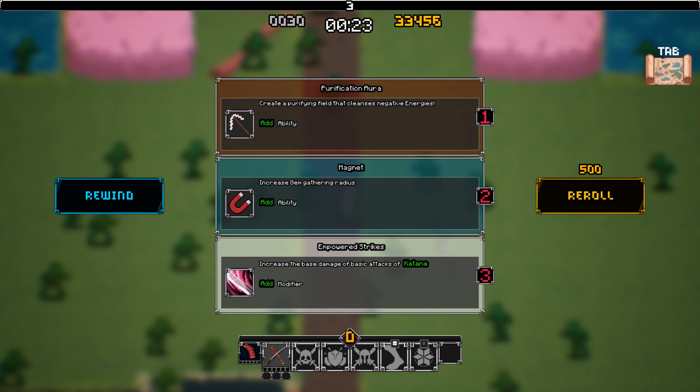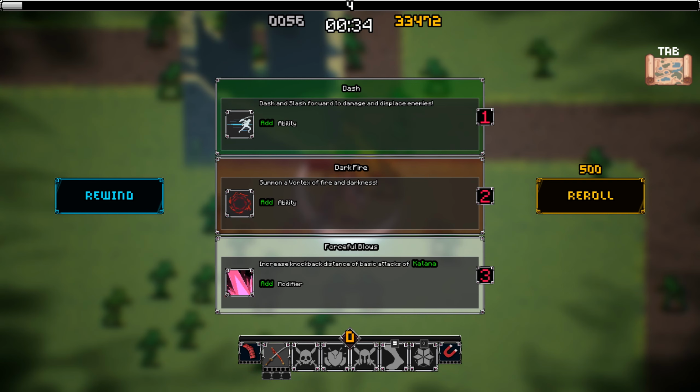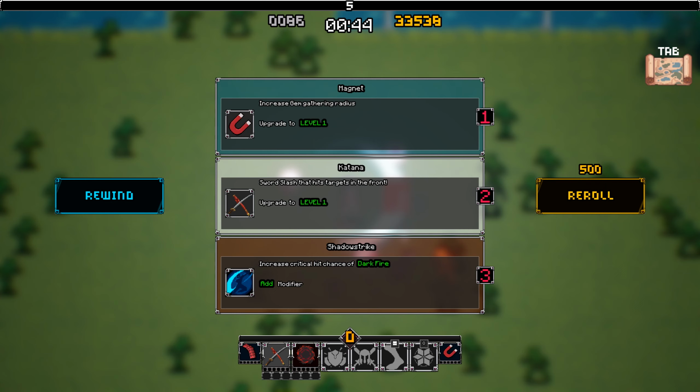We're just gonna take it. Summoning a vortex around you, that's not good, that's defensive. The forceful blows of the katana is not good, so we're gonna go with the dark fire. It's just a shield around you, you don't need it. And basically we're just gonna walk around in a big circle. I will just get the Shadow Strike because the others are pretty bad.